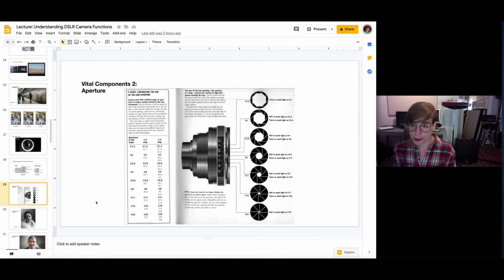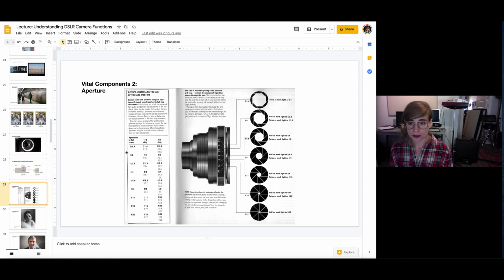So moving on from shutter speed to aperture. In the past, many lenses would have all of their possible aperture numbers actually printed on the side of that lens. And the aperture is a very lens-specific function. It's actually not a camera-specific function. It is your lens's function that tells you how far open that lens gets, which controls how much light is coming in. When we talk about apertures, we describe them in terms of a term called stops or full stops.